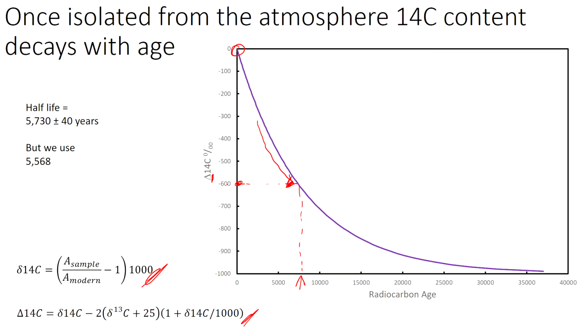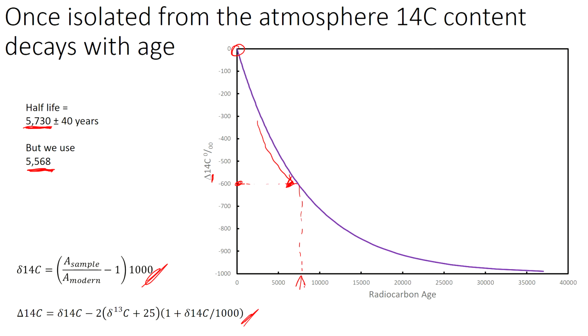And another little caveat I've got over on the left-hand side is that the half-life is this value here, but it turns out that when we calculate the radiocarbon age, we use a different value. We use a half-life that we actually know to be wrong. The reason is that we thought this shorter half-life was the real half-life, and we started to make a bunch of radiocarbon measurements, and then at some point we realized it was wrong, but if we started using the new half-life, we'd have to recalculate all of the radiocarbon measurements that had previously been made. So we decided as a community to stick with the old half-life.